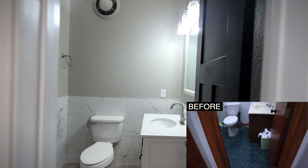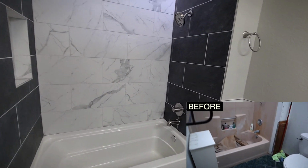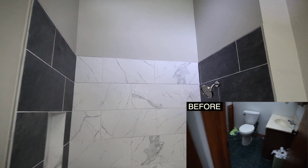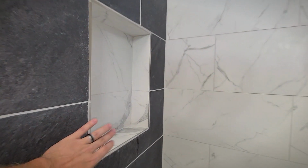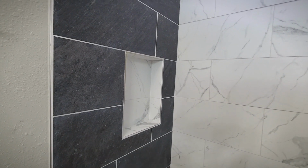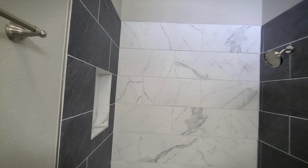All right, now for the hall bathroom, and this came out incredible. We did the tile surround throughout the entire shower, which looks amazing. I like how we went with the white and the gray to give it some contrast. We also put this inlet in here. We get a lot of positive feedback from that. Just something to hold your soap and shampoo and stuff. People really like that, versus putting the little suction cup stuff on the wall. People seem to like that better, and it just looks cleaner.